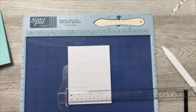I thought I'd printed off my instructions, but obviously I didn't. Because then I can show you on the instructions.